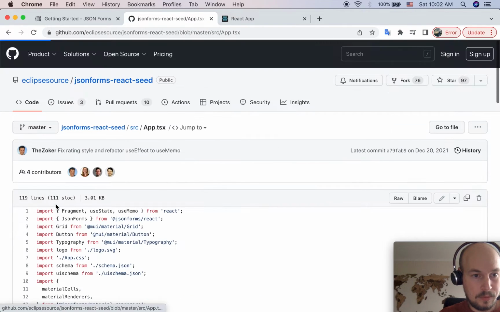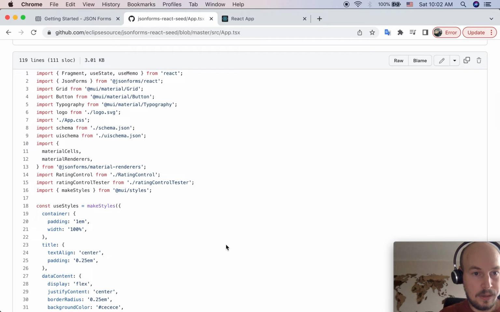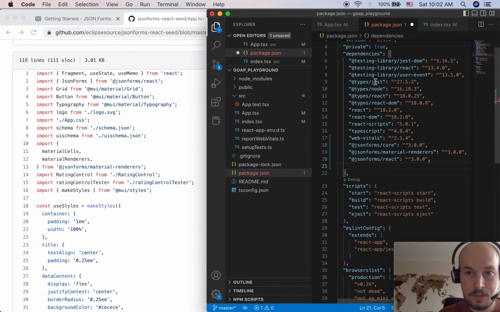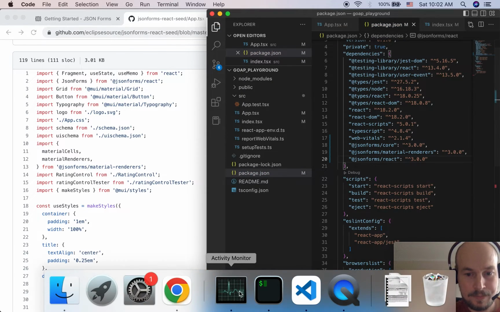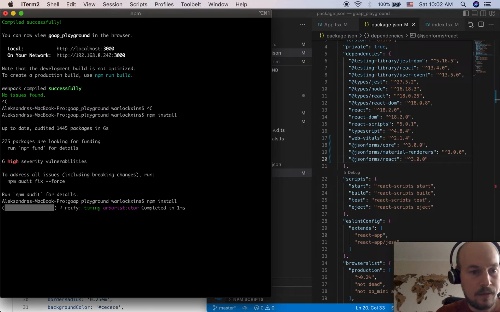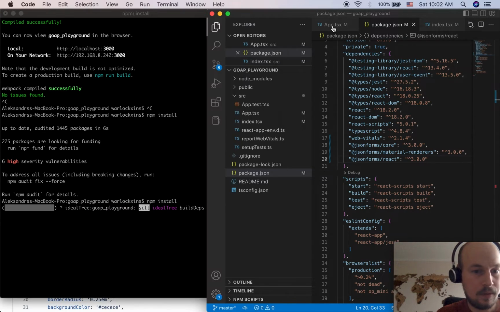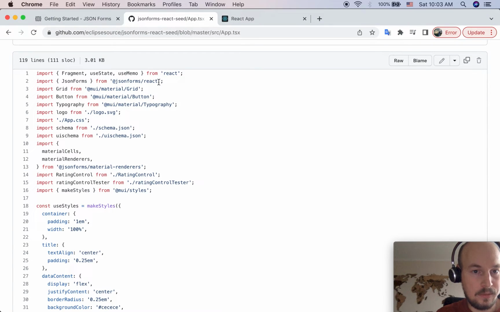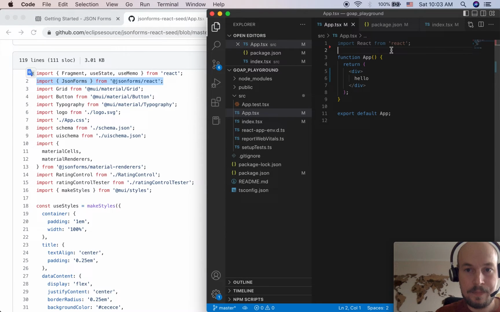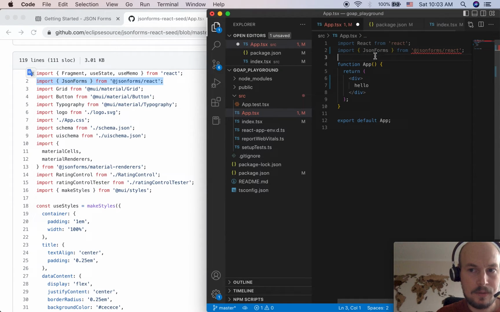So if I go here and just copy, all right. Oh, I didn't. All right. This is going to be longer than I thought, but yeah, it's development. All right. So JSONForms in main. Do that.